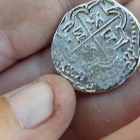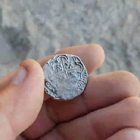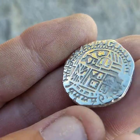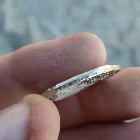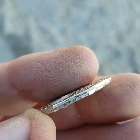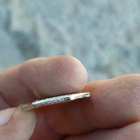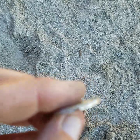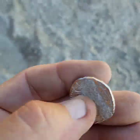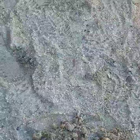Look at the word copy stamped on the other side. Dang. Oh, always that close. But out of all the fake Spanish coins I've found, this one is in the best condition. Probably a very recent drop. You can see the seam on the edge, which is not indicative of a real coin anyway. So even without the word copy, if you see that seam at the edge, you know you're dealing with a fake. But that's beautiful. I'm going to enjoy owning that. Hopefully there's a few more out here.